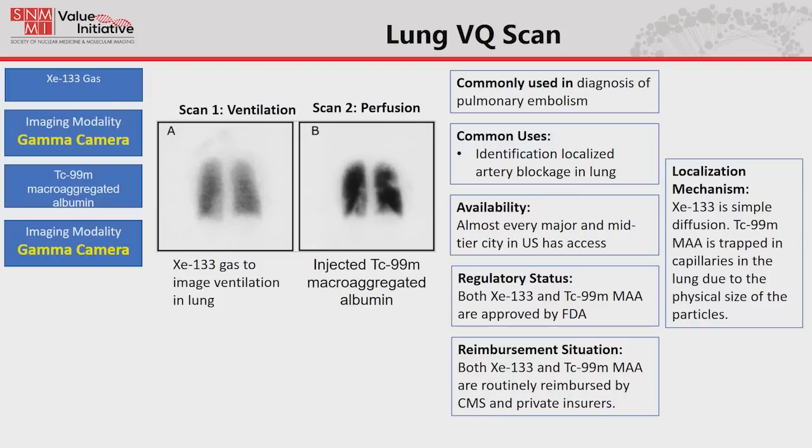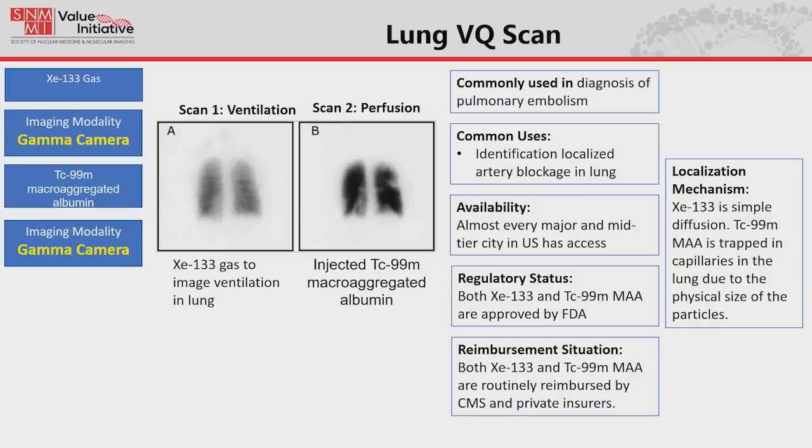This is a bread and butter nuclear medicine scan. This is actually not SPECT. This is just planar. I bring this up because I mentioned different kinds of administration. So the ventilation scan is done with xenon-133, which is a radioactive gas. You inhale this. So that's what you see on the left-hand side. That's just to see where the air is actually getting in the lungs, because sometimes those are not normal.